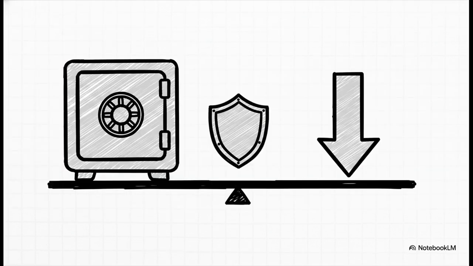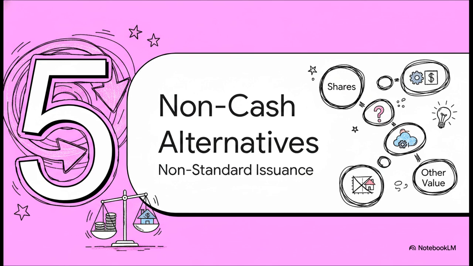Now, when reissuing, there's a golden rule you have to know. Professors absolutely love to test this, so watch out for the trap. We said earlier that issuing new shares at a discount is banned. However, reissuing forfeited shares at a discount is totally legal. But the mathematical rule dictates that the discount given to the new buyer cannot possibly exceed the amount the company confiscated from the original defaulting owner. Basically, the company can't take a total loss. That retained money from the defaulter absorbs the discount given to the new guys. That brings us to part 5, alternatives to public cash or non-standard issuance.